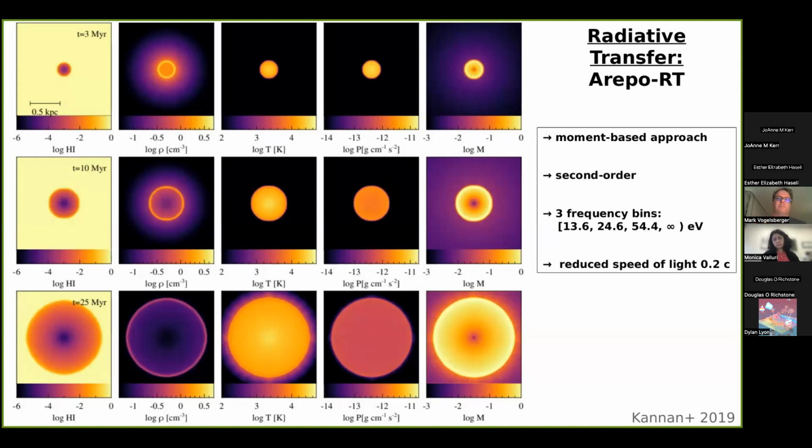So this is kind of an ideal situation for the scales we are interested in. What this allows you is to specifically follow 3 frequency bins that you can see here. So these are exactly the frequency bins that are most relevant for re-ionization calculations, specifically, for example, to ionize hydrogen.